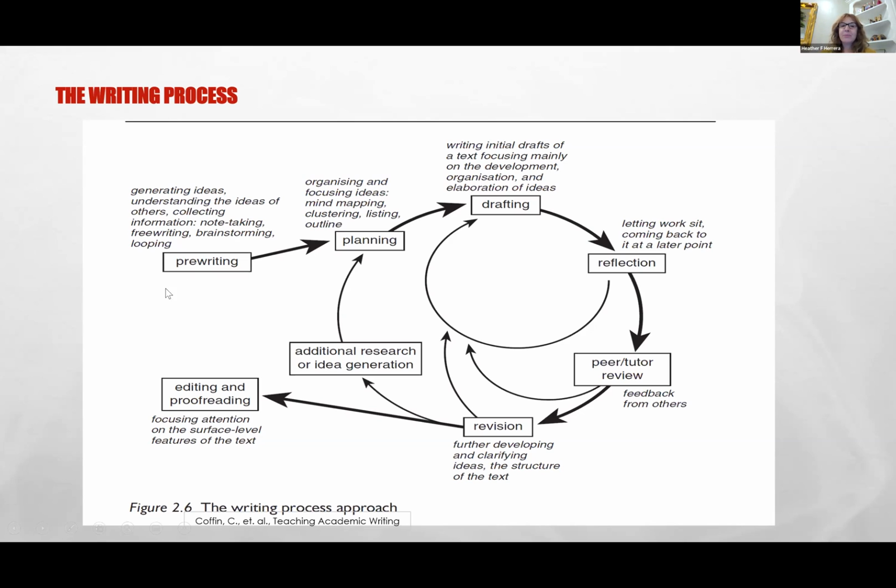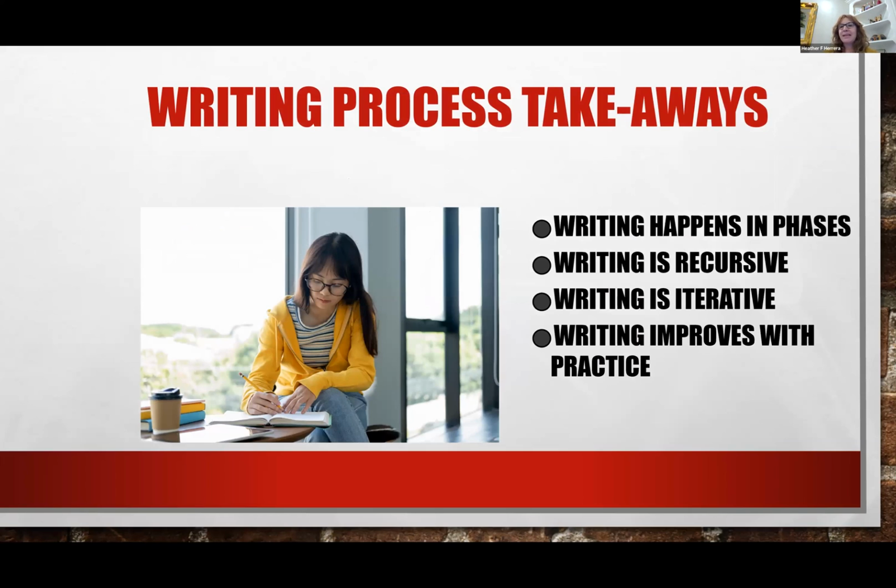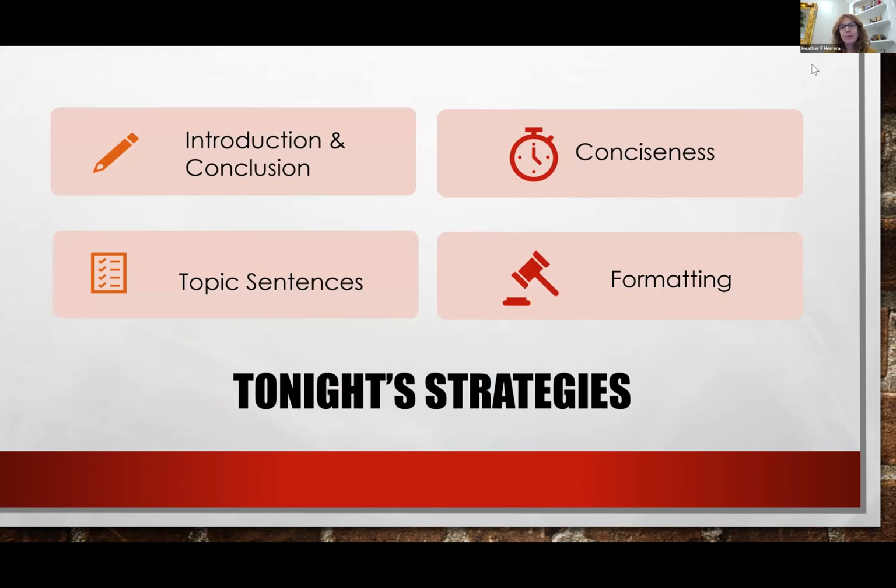And just to reiterate, tonight I'm really focusing much more on the tail end of the writing process. Just some takeaways to reinforce for people who feel some anxiety around the writing process: I want to reassure you that writing happens in stages. It's recursive, it's iterative, sort of fits and starts, but ultimately believe that it improves. The more writing you do, the better it becomes, because you're getting feedback constantly and you're thinking. And when you come to graduate school, there is the possibility that you haven't been doing intensive writing for a while, so it's going to take time to get back into the rhythm of what it entails.